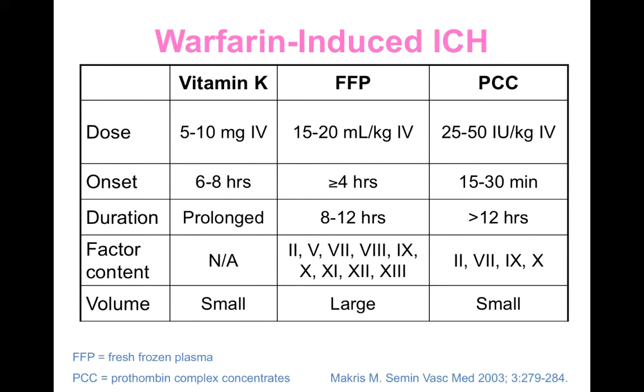PCCs have been studied versus both vitamin K and FFP, and have been found to at least be non-inferior. They reverse the INR faster and had a similar rate of thrombotic events, but they did find that it decreased the incidence and the extent of the hematoma growth, probably related to its ability to reverse the INR faster.